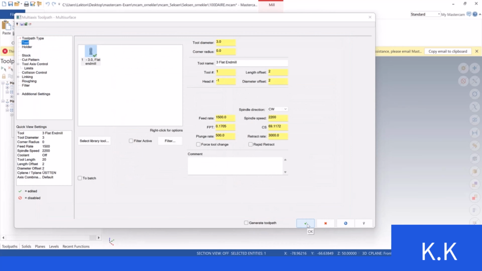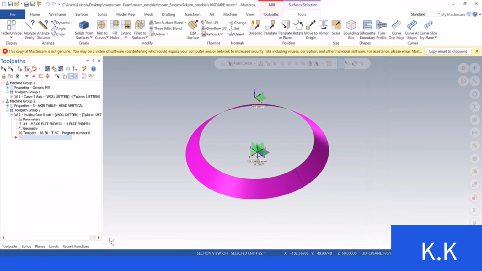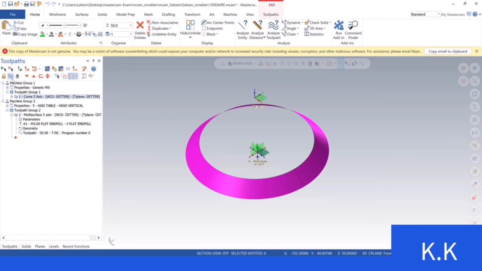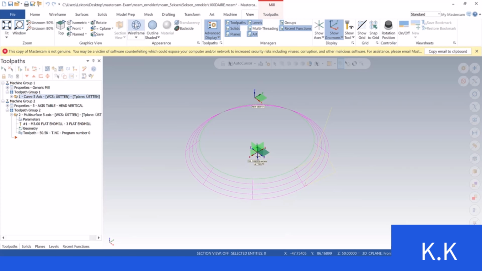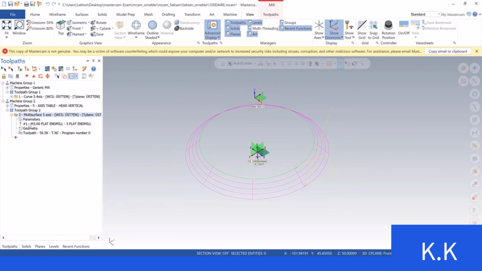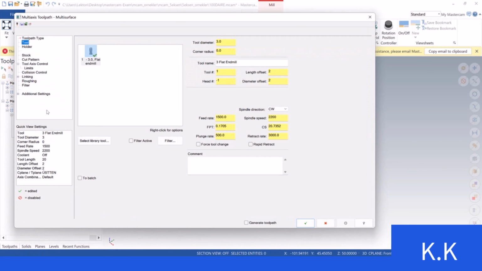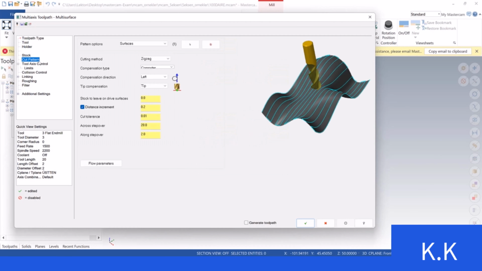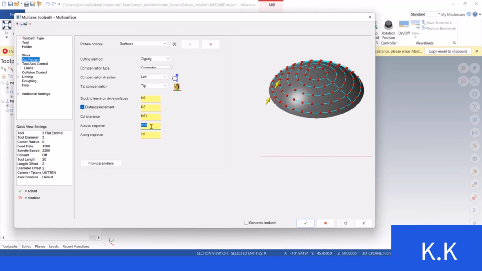I can turn to the 3mm tool here and recalculate my toolpath, and then let me turn back to view and wireframe options, and we're going to see, oops, that part, and we're going to see that kind of toolpath here. This one and this one.